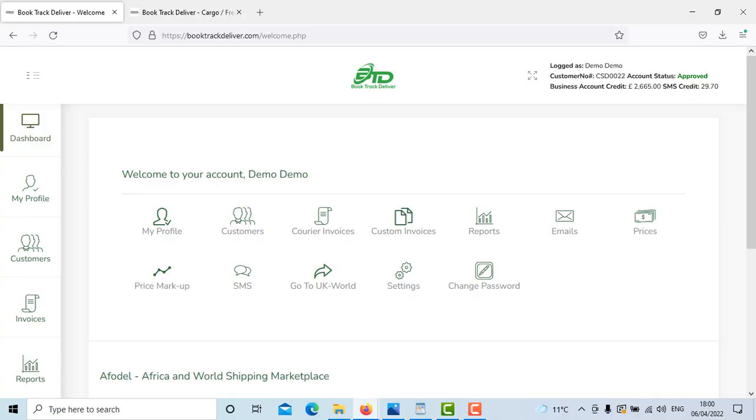Then we have the SMS credits. Let's say you want to talk to your customers by SMS and give them a mass text message, or anything concerning text messages. You have to have credit to do that. There's no other way you can get the credit, because this is built into the system. So we will be the one to credit you. Just send us an email telling us how much credit you want, and we will credit your account once we receive your payment.